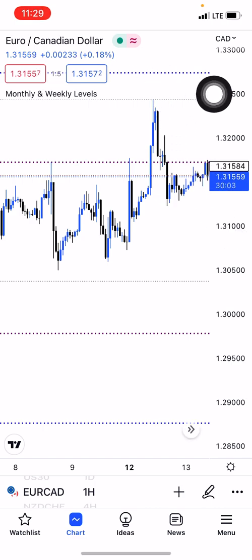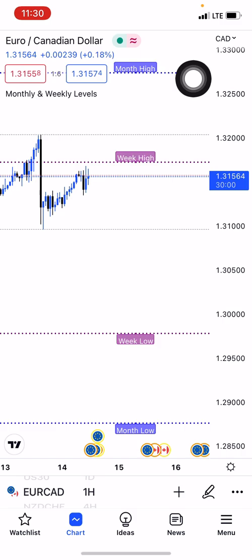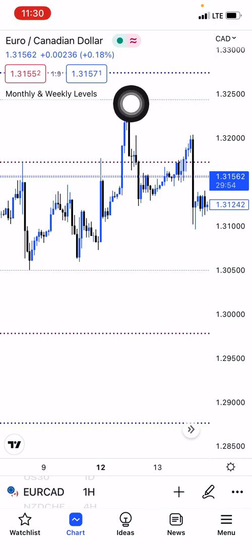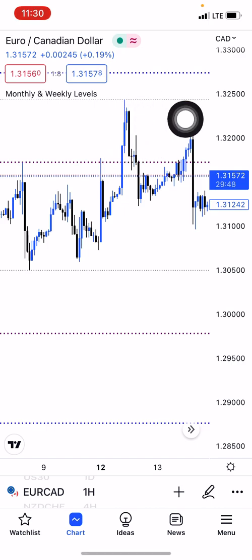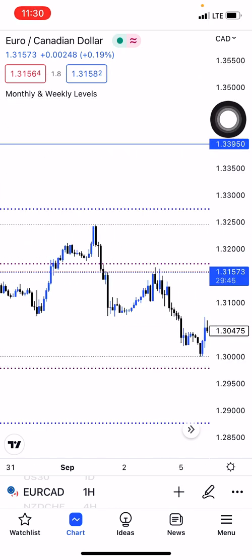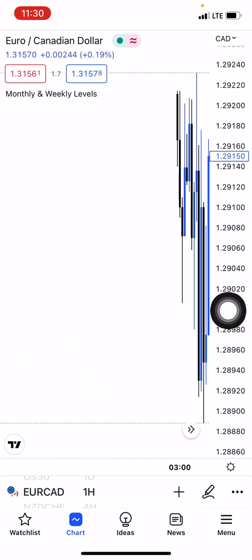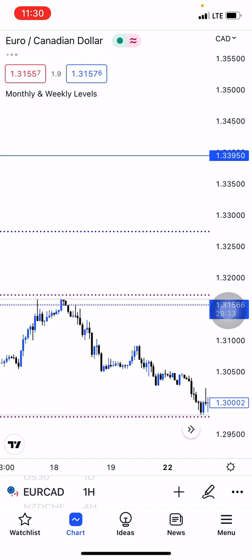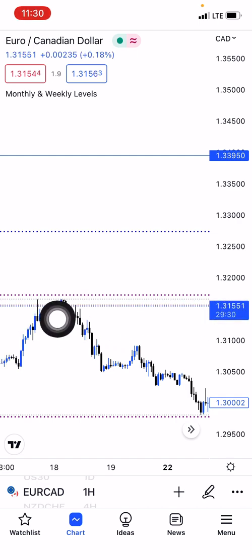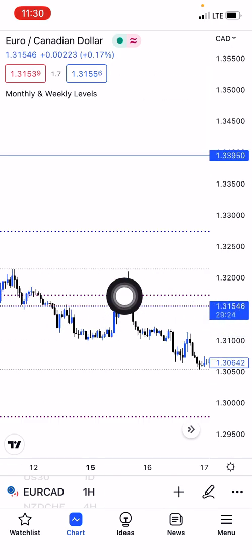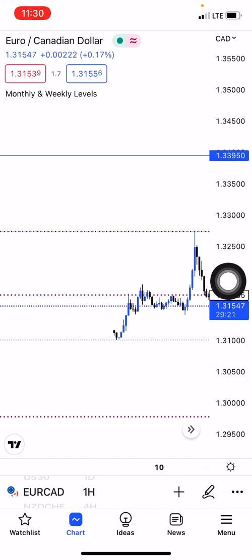I'll take our trade. You can see price almost came to the monthly high, almost. It didn't really go to the monthly high. It was just a small percentage left for it to reach the monthly high. But again, I knew this was a turning point for price, because remember when price came here, you can see this zone here where I'm putting this dot, price rejected and came down, and then it did the same thing. The more you go into history this side, the more you see price here rejected. Actually here price reached the monthly high and then it came down. So the more you go into it, whenever price reached that zone, it rejected and came down.